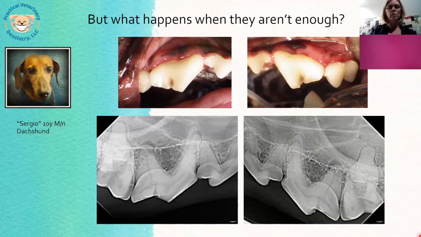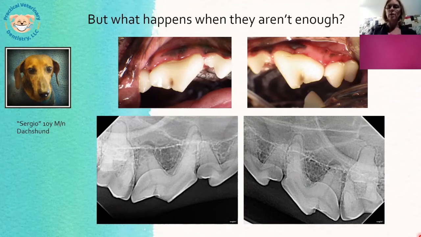And so we re-radiographed him again. This was before I had my cone beam. We re-radiographed him in about 6 months at his next procedure. They looked exactly the same. No indications of pain, no indications of facial swelling. And so I told the owners, well, we'll recheck them again in 6 months.